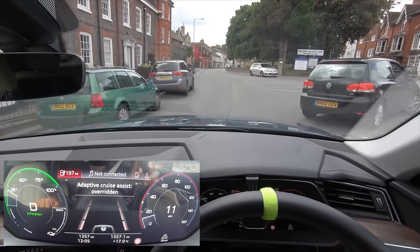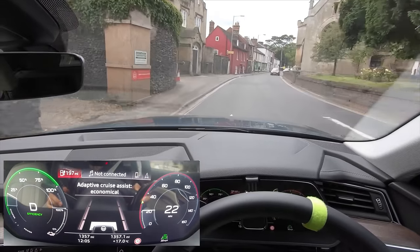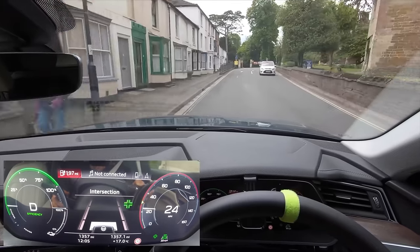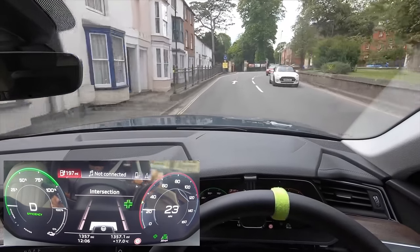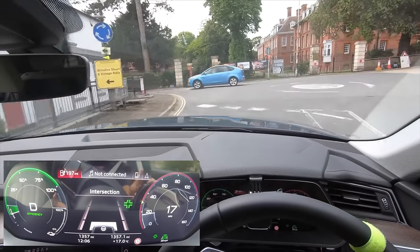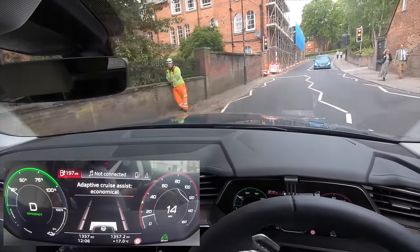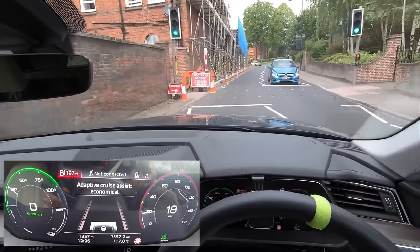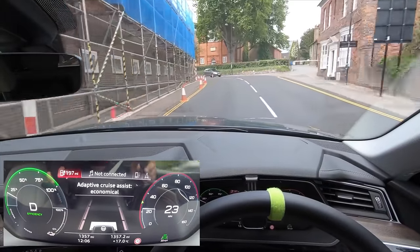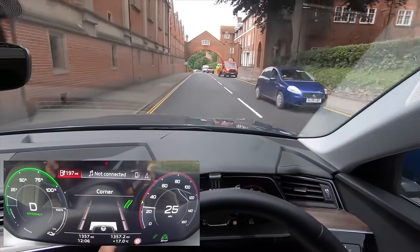I'm taking control here — and actually coming up to is a mini roundabout. So it doesn't think it's a mini roundabout — you can see it says it's an intersection, and I'm not sure what it's going to do at an intersection. I'm just turning right — we've got some red lights but they've turned to green anyway so we're going straight through. Very interesting that it thought it was an intersection — I'm not sure what it would have suggested to do at an intersection different to what it may do at a roundabout.